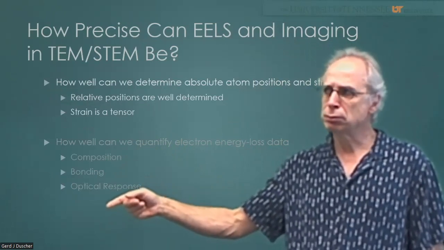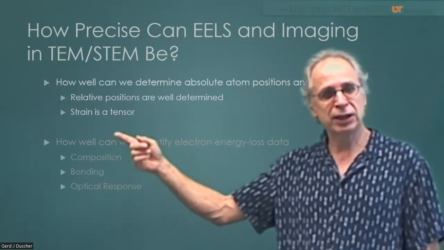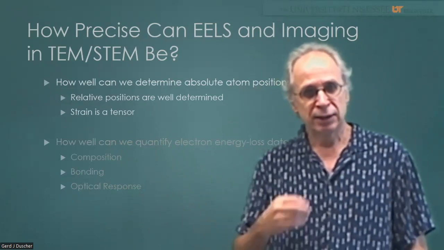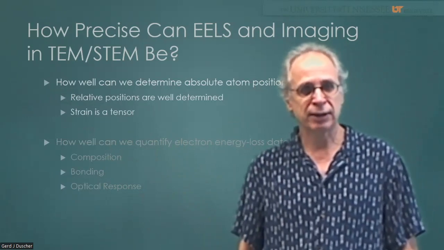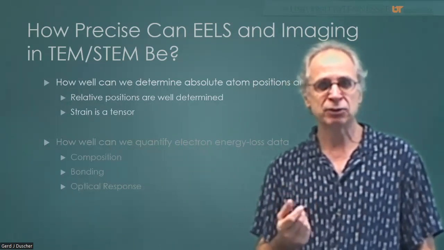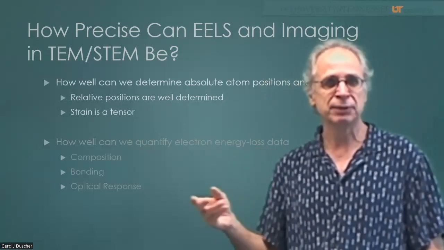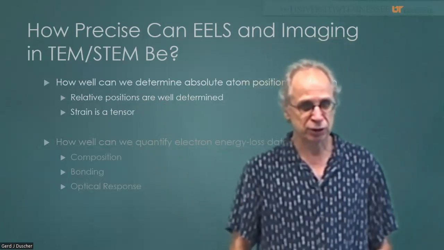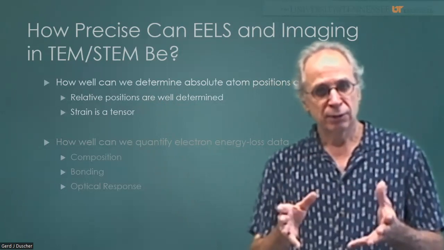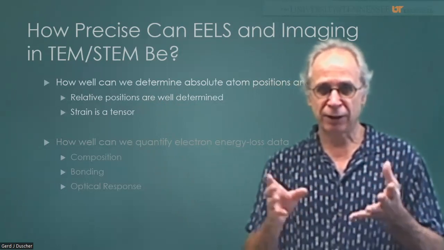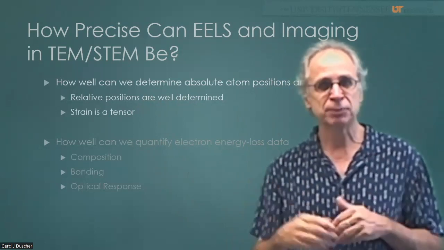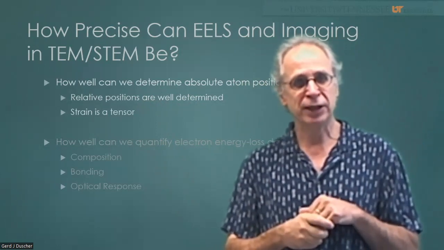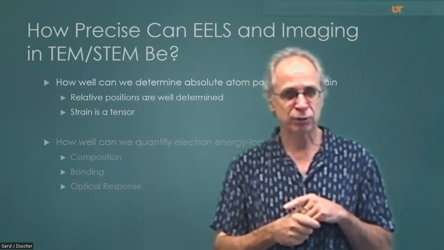In lecture 3, when we talked about the EELS, we already were talking about how we can quantify the EEL spectra and get composition, bonding, these kind of things out very, very accurately. And today we will talk about atom positions. We go on the microscope, we want to know where are the atoms, of course, in projection. If it's a two-dimensional material, it's not a problem. The projection is all you need. Otherwise, you have a projection of a three-dimensional material.